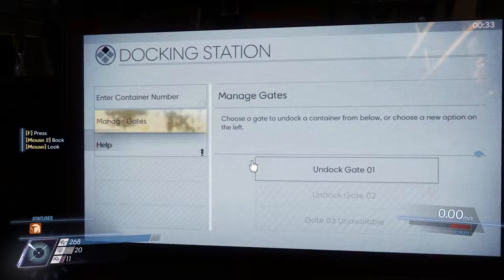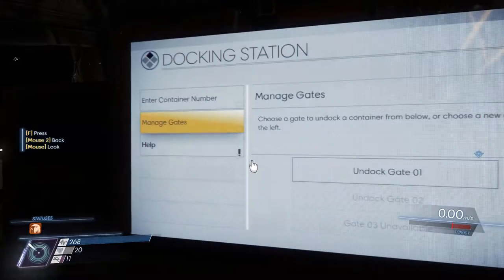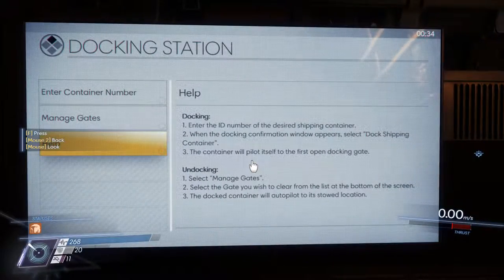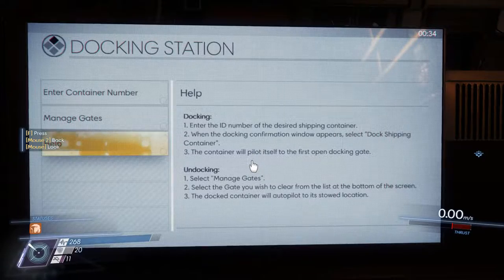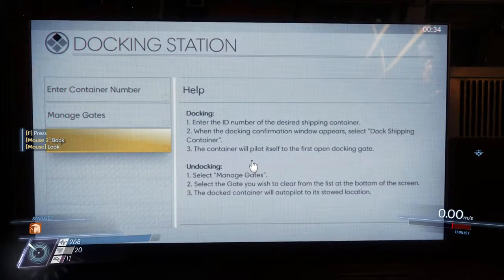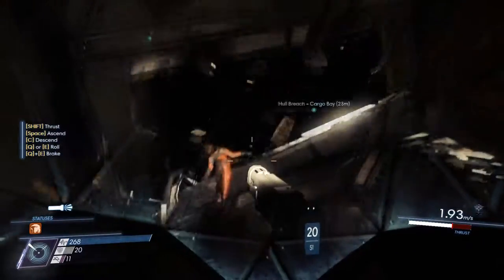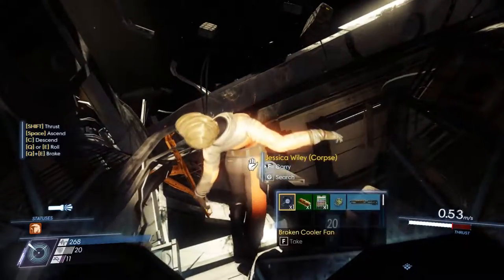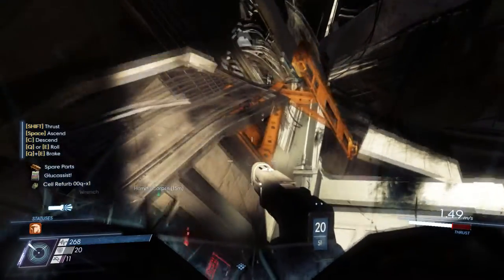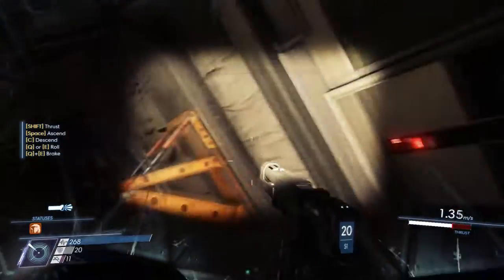Choose a gate to undock a container from below. Choose a new option. Okay, help. Enter the ID number of the desired shipping container. When the docking confirmation window appears, select dock shipping. Alright, so how do we get in one of these and dock then? Ooh. Very nice. Because it appears to happen a little bit too fast.